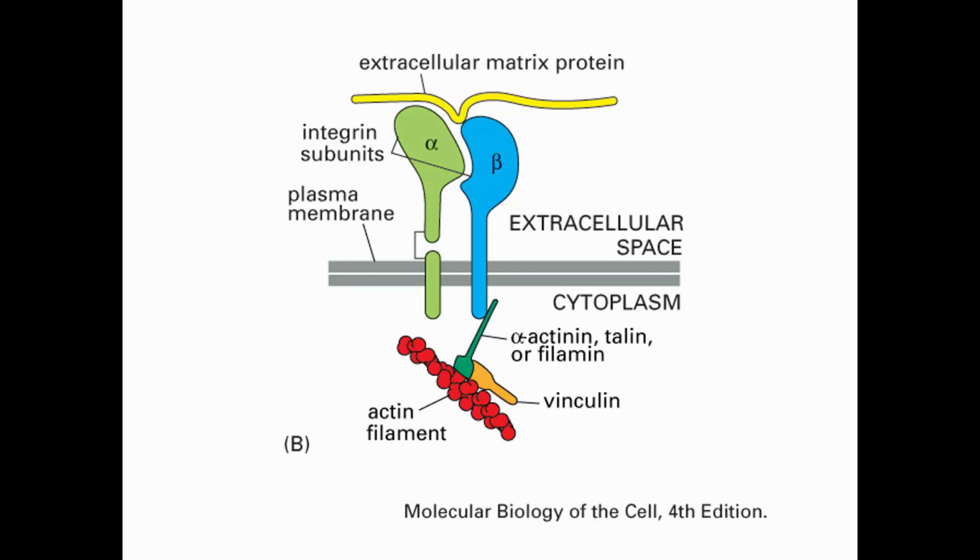So you have what's called inside-out signaling, and you also have outside-in signaling, because you can have changes in the matrix. Maybe a metalloproteinase will become active, will break down some of the matrix, and then cause this to disconnect, and then that changes what goes on inside the cell.